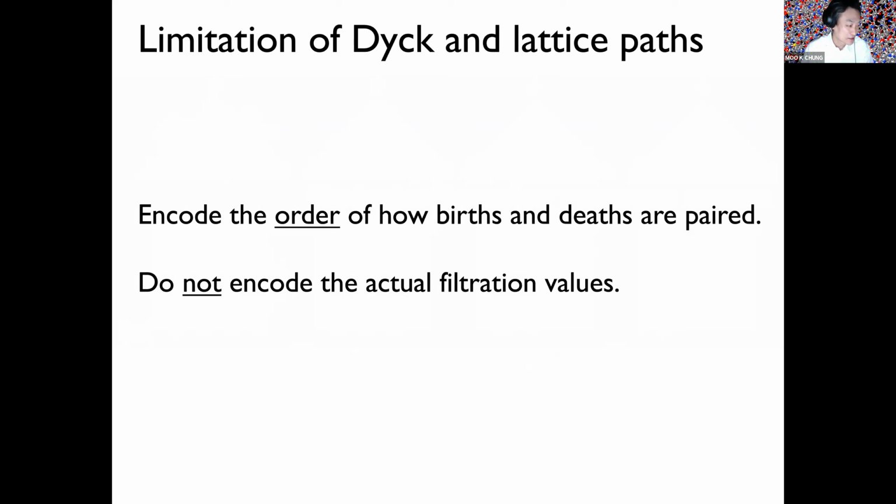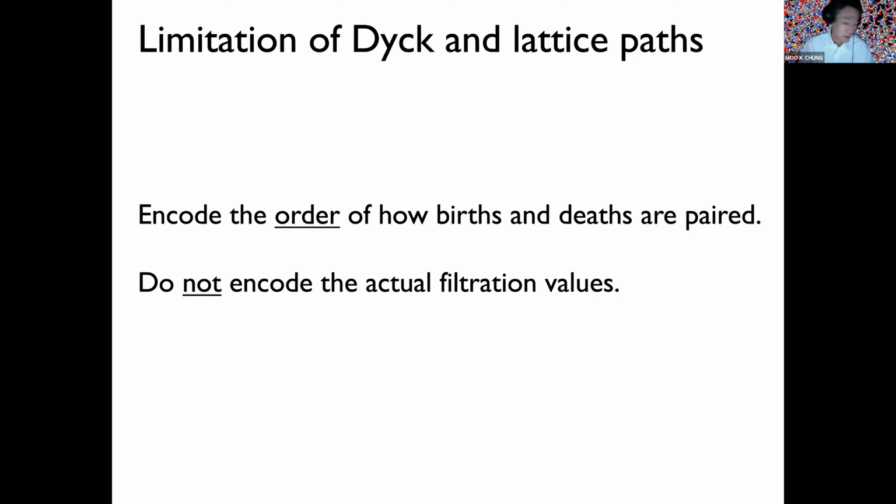Then what's the limitation? Every method has a limitation. Every representation has a limitation. The problem is that we ignore the actual filtration values. We only worried about whether it's a birth or death and the ordering. So this representation encodes the order information. It's basically encoding the one-dimensional topology information of the more complex topological process, and we are not actually encoding the rest.